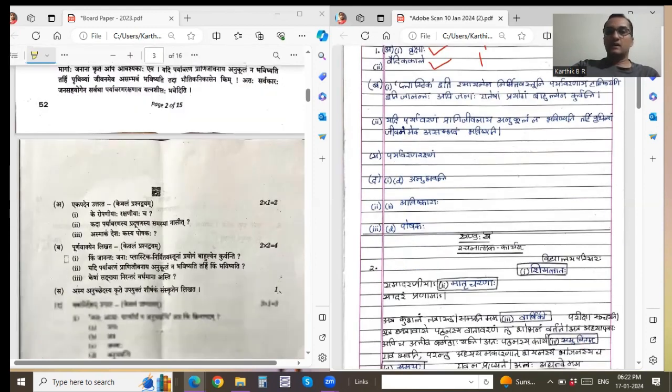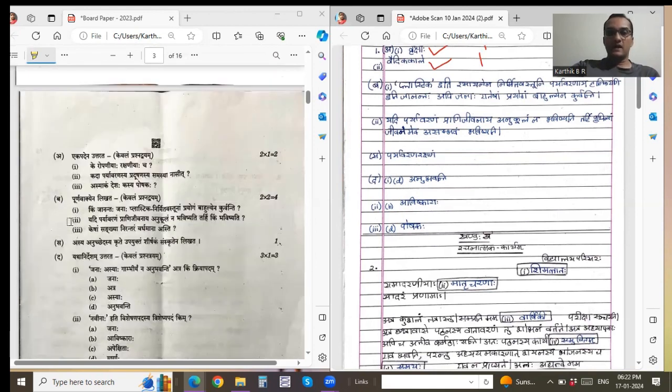The second main is identified with the word ba. A, B, C, D, that way, in Devanagari script it is A, Ba, Sa, Da. Ba is the second main. Purna Vakyena Uttarata, answer in a sentence. Again there are 3 questions, and 2 have to be answered. Prashna Dvayam is clearly mentioned there. 2 into 2, 4. 2 marks each. The student has answered the first and second questions.